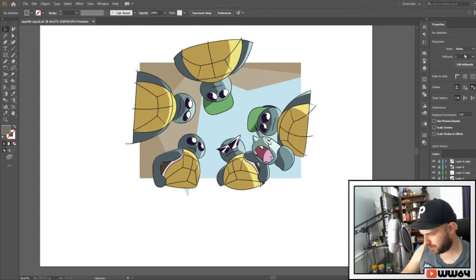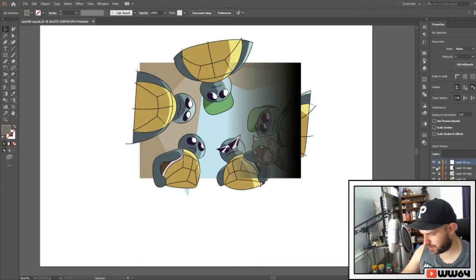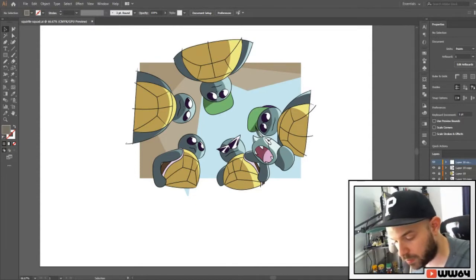So I'm actually going to duplicate this one to use as our clipping mask. Even though the rectangle should be the same size, actually, because I think I did size it that way. Yeah, let's actually forget that. Let's try it. Oops. We can just delete that. We're not going to need it. Okay. Let me first, before we do this, save it. Actually, save as a copy. Squirtle Squad pre-cut.